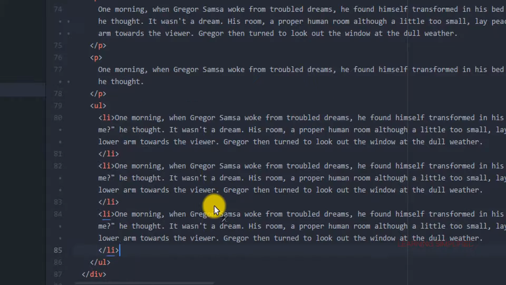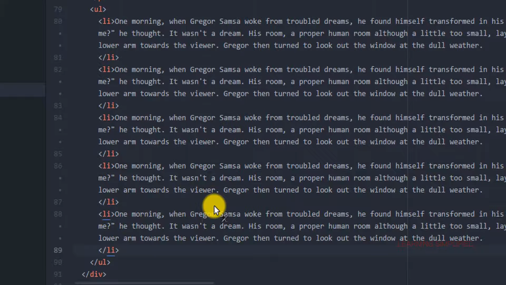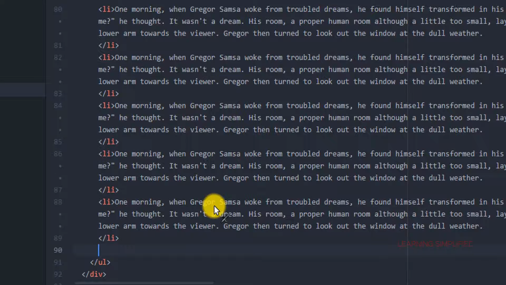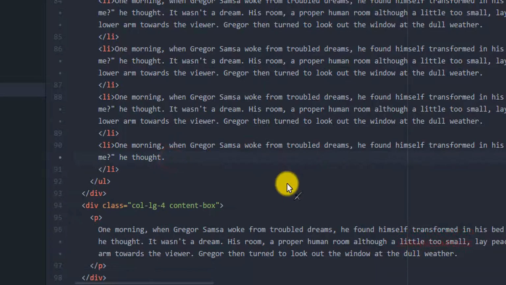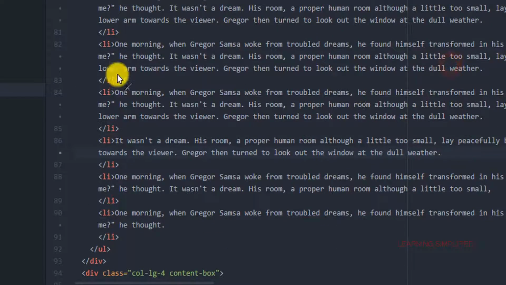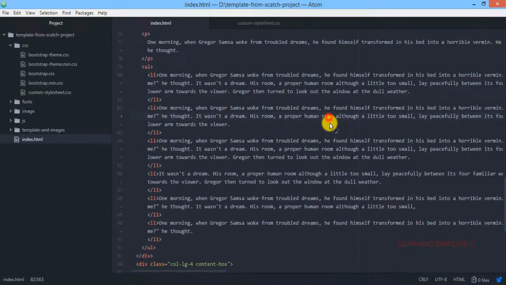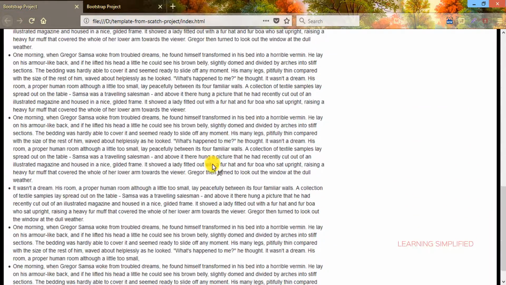We are pasting it 5 or 6 times. Now we want to make some adjustment here. Reload, and here's the result up to this far.